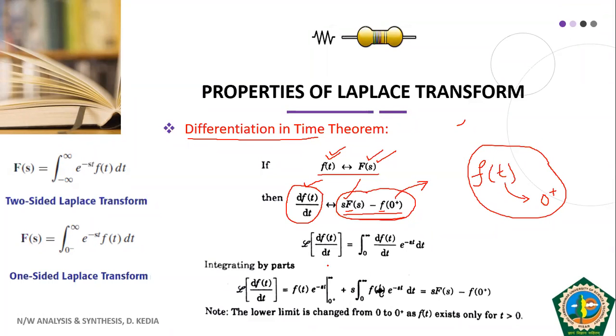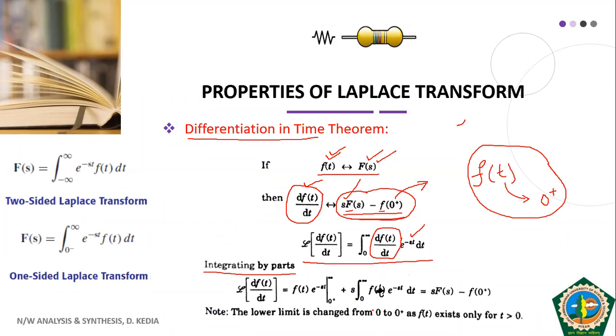Now if we want to observe its proof, this is the equation of your Laplace transform. What we have done is substitute df(t)/dt in our integral equation. Now we have two time functions under the integral, so obviously we'll be doing integration by parts, which you are very familiar with. You identify the first function and second function. We have taken the first function as e raised to minus st. So first function, then integral of second function, then minus the integral of the second part.